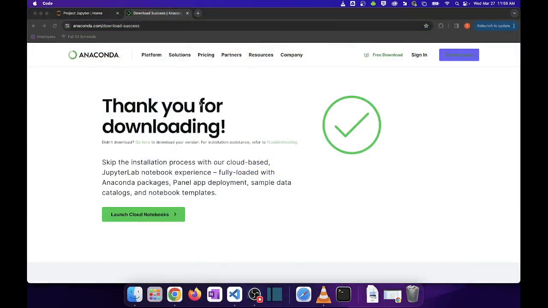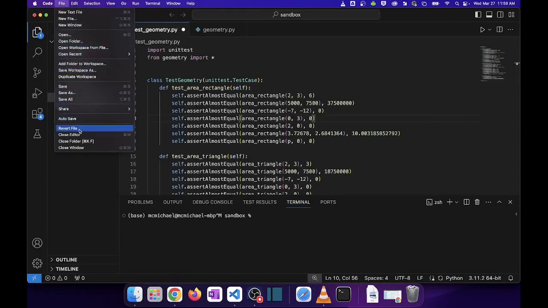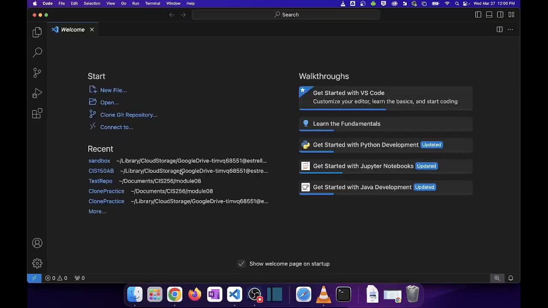Now I'm assuming that you have Visual Studio Code installed and that you've got it all set for basic Python development. In other words, you've got the Python extension installed, you've got a Python distribution so you can interpret and execute your code. If you haven't done those things, you're going to want to stop and go take care of that first.